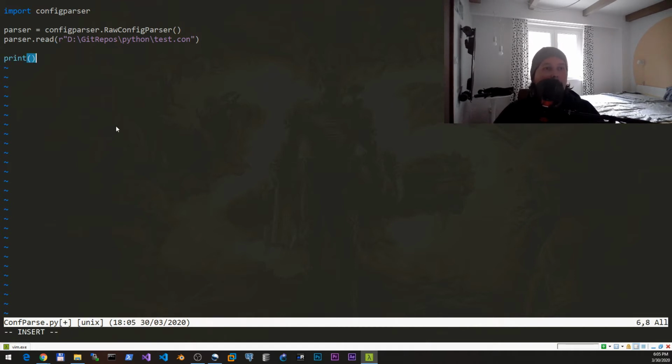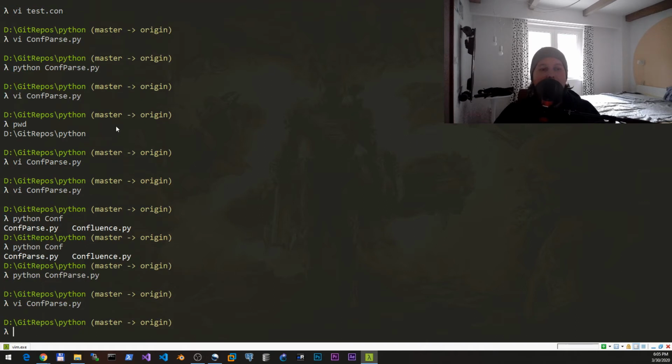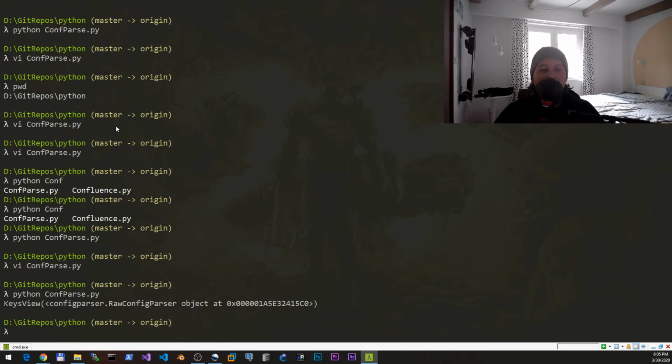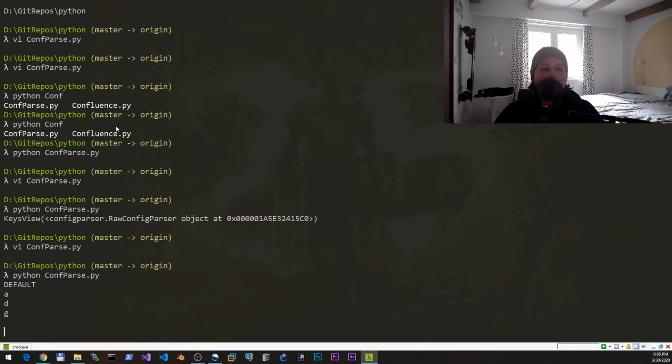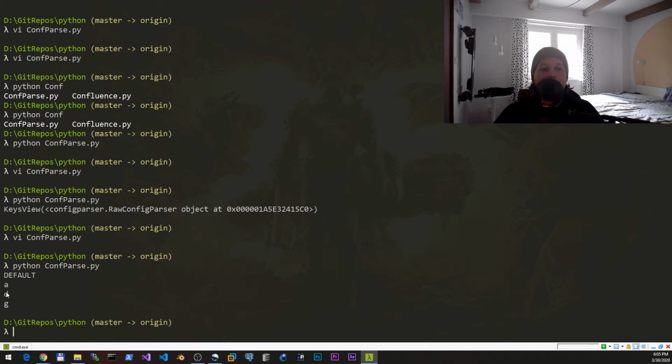So parser.keys, and it will show us the sections themselves. But this is a generator function, so in order to see what's in the keys, we need to use a for loop and then print out the values. Now if we execute this, we can see that we have the sections A, D, and G.